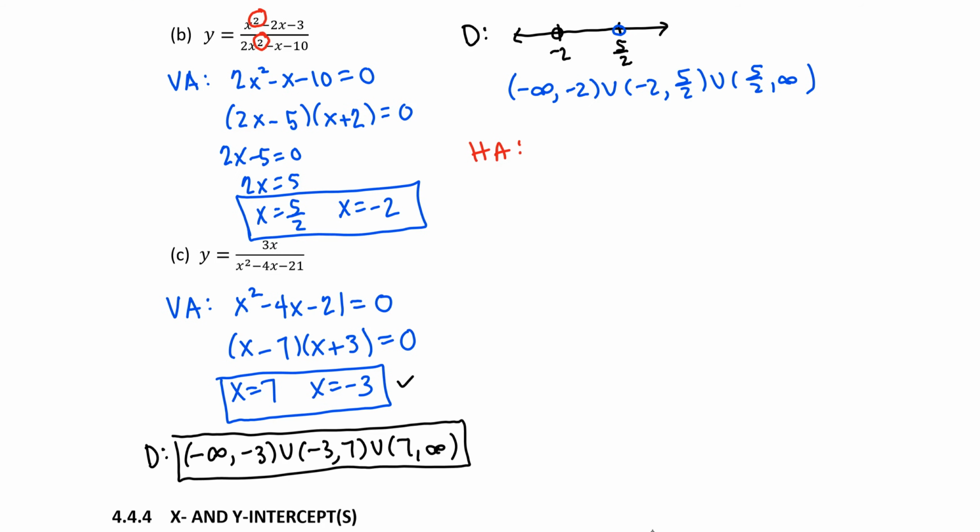So the horizontal asymptote always has the form y equal to a number. Now I'm going to form the ratio of leading coefficients. So the coefficient on the top, leading coefficient there is 1. Leading coefficient on the bottom is 2. So the equation of our horizontal asymptote is y equals 1/2.